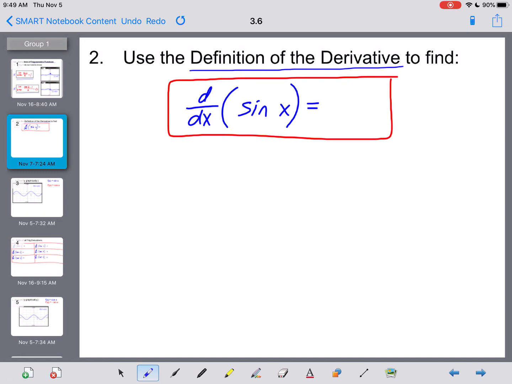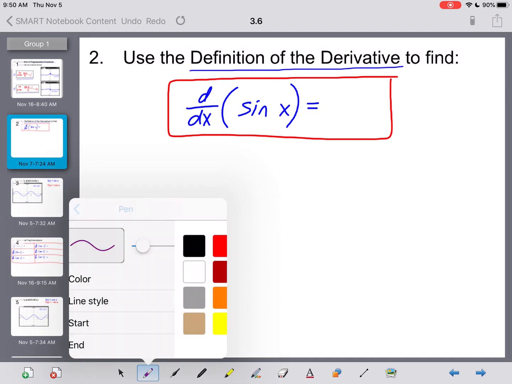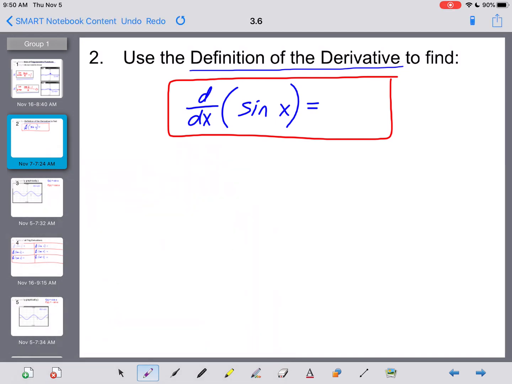And I honestly can't remember if you learned this last year in pre-calc or not. If you did, shh, don't tell anybody the answer. And if you did learn it and you do remember it, I still want you to see where this comes from. I don't want you to think that some mathematician just conjured this out of a hat or just made something up. So if we want to find the derivative with respect to x of sine of x, here's what I think we probably need to do. The function we're dealing with is sine of x.